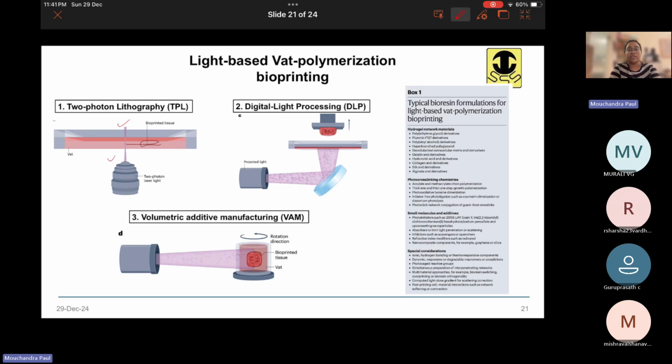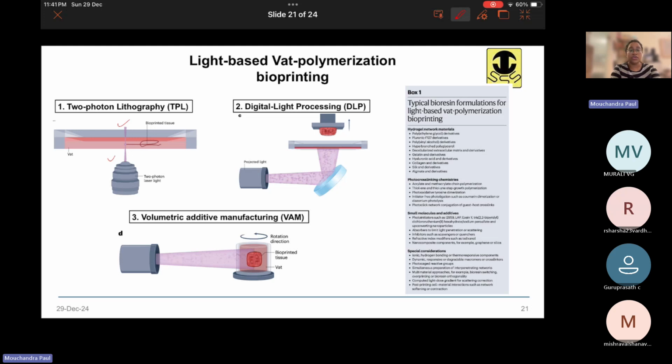And then the laser will translate to the next plane, that is the next Z plane. In this way, in a layer by layer fashion, the point is moving and creating the 3D structure inside the vat. In order to get the 3D structure out of the vat, you just have to remove the uncross-linked resin, wash it out, and you will get the 3D structure. This is one way of doing this.